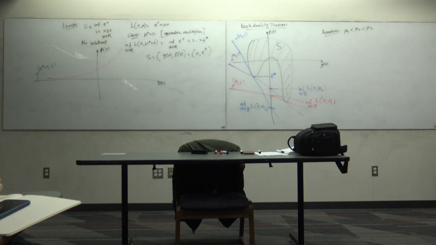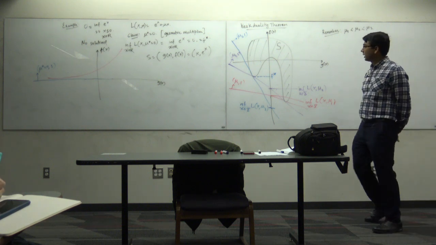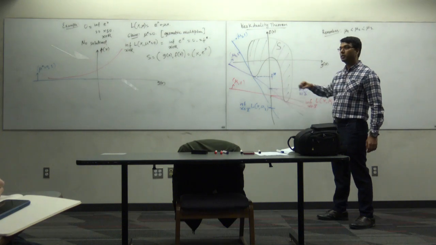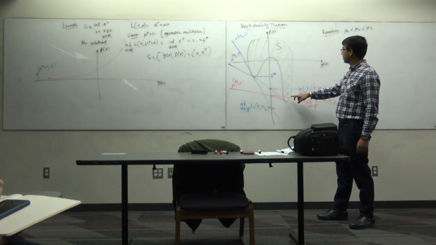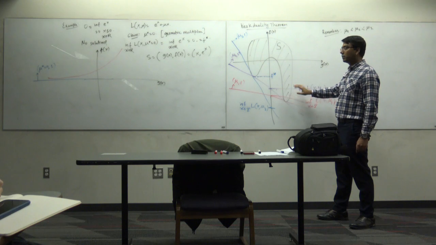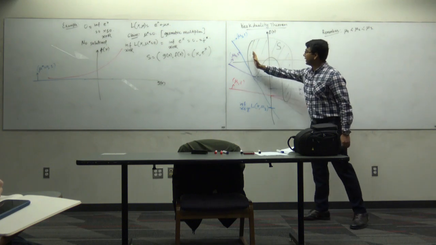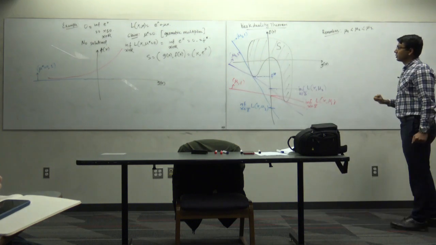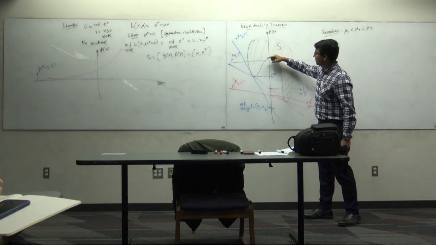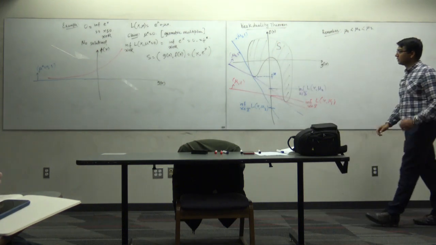Why not take the other one? Excuse me? Take the other one? Which one? Oh, but if that is the whole set S for the valid. Yes. So this is g(x) greater than 0. This is g(x) less than 0. Okay, so I need to find the minimum of the function in this particular area.